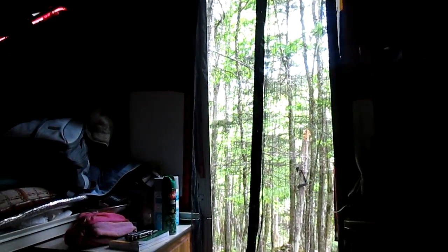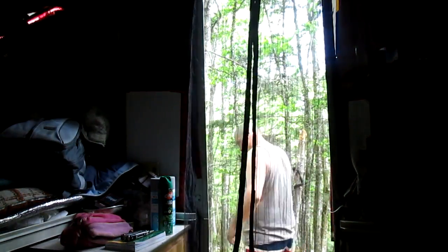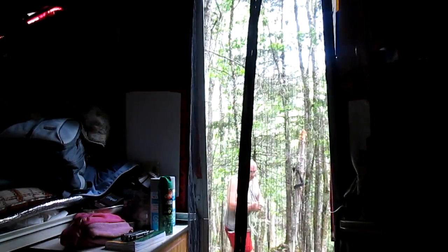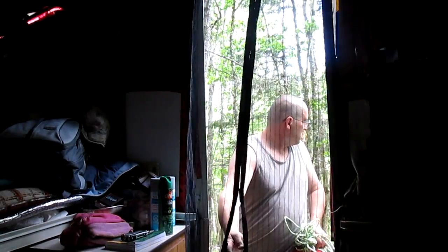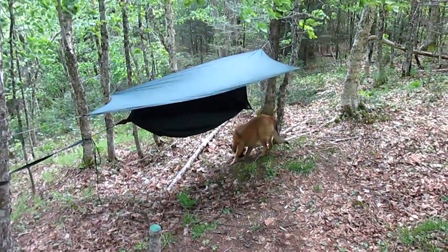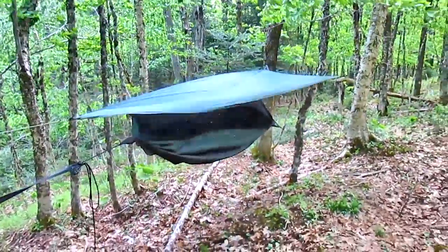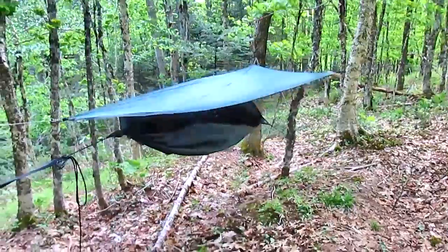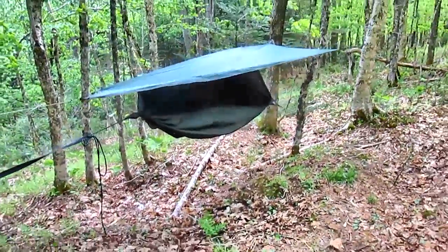Anyway, hey folks, it's Robert. I'm back. The bugs are just hanging. Look, I'll show you — you see them hanging around the tarp? That's where they're getting the least turbulence from that wind, around that tarp. Then they spy me, and of course they're going to come over and investigate.